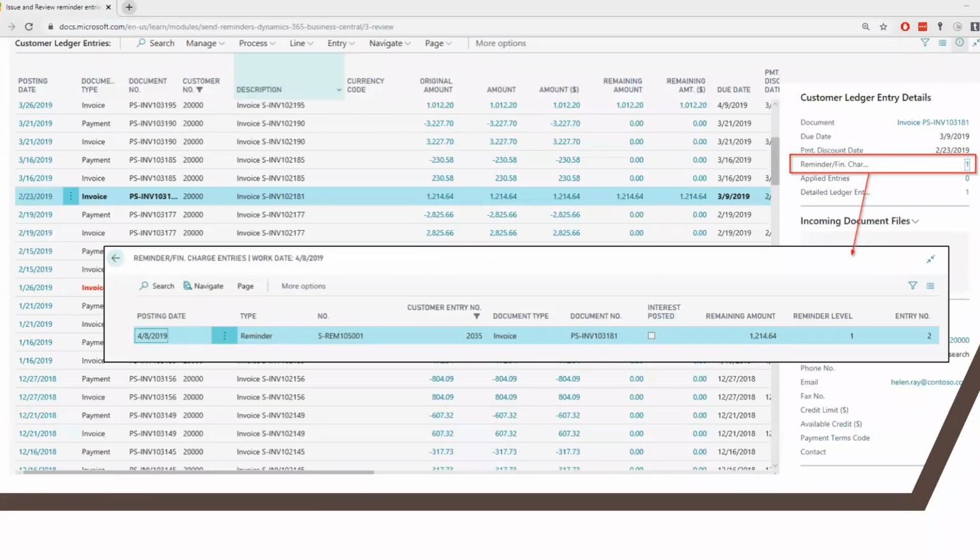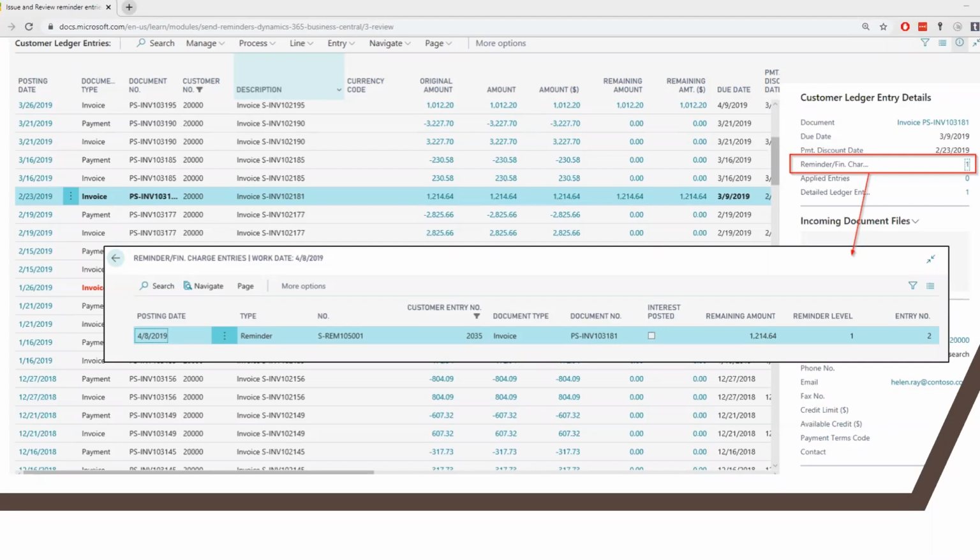So we have invoices and payments from the customers that we actually receive, and we have one option on the detail that is going to help us see why the amounts of these entries are calculated. All right, so we have the customer ledger entries and the details, right? On the detail level, we can see the charges that we are making coming from our reminder. In this case, since we are not integrating any type of interest, because remember that we deleted it, we are not charging, but still we have the reminder history.